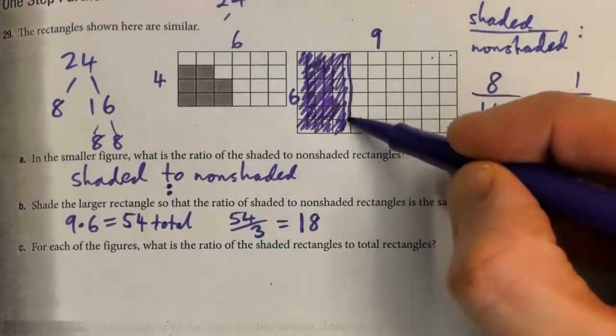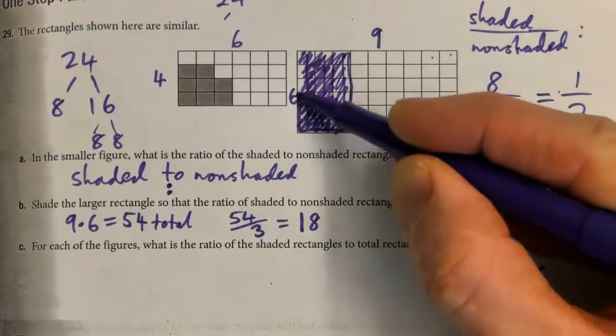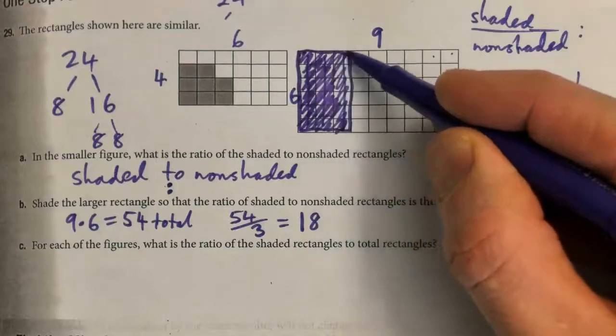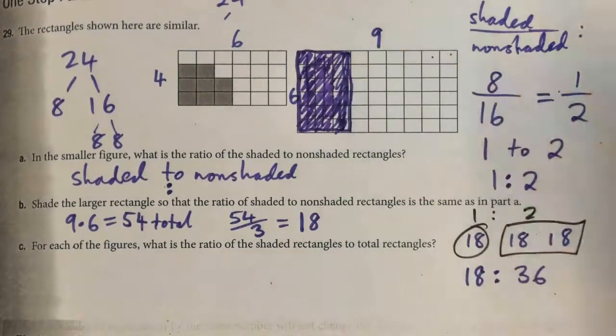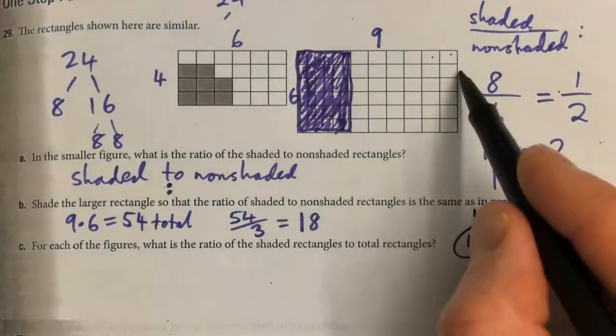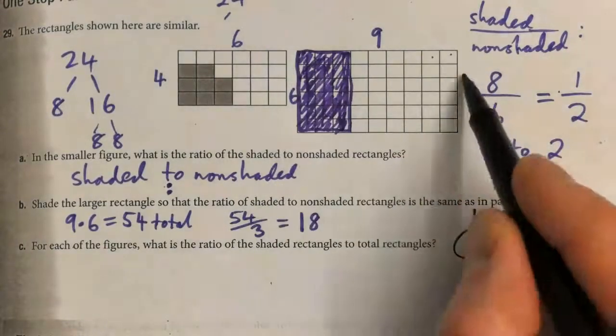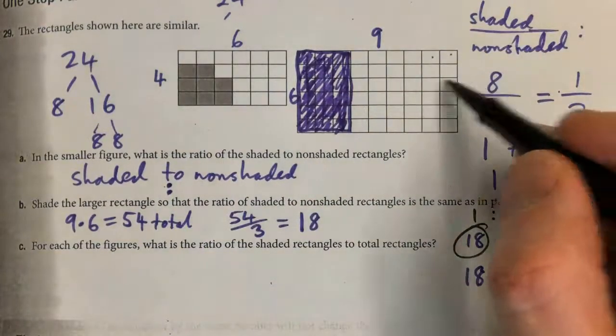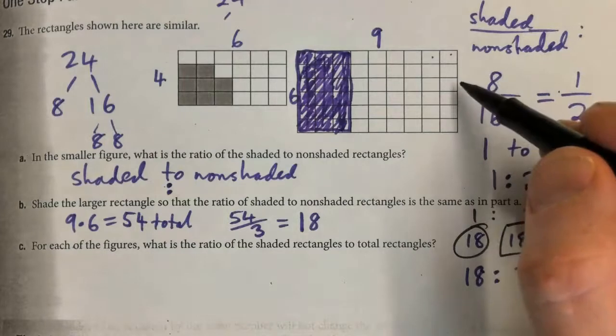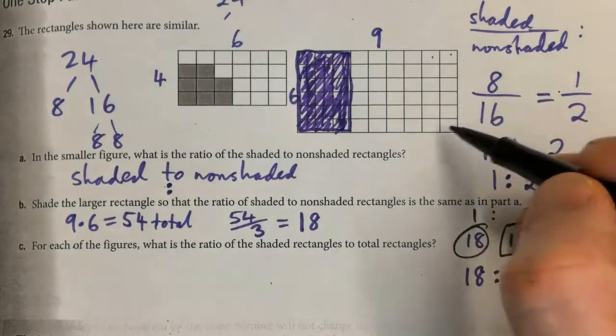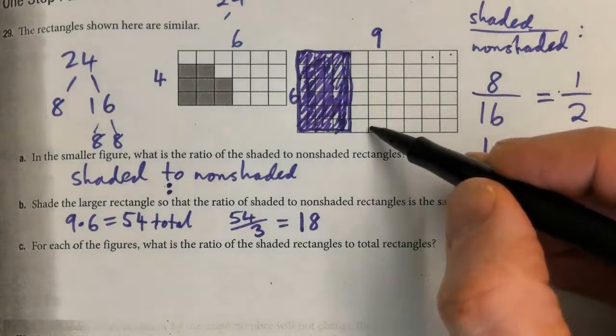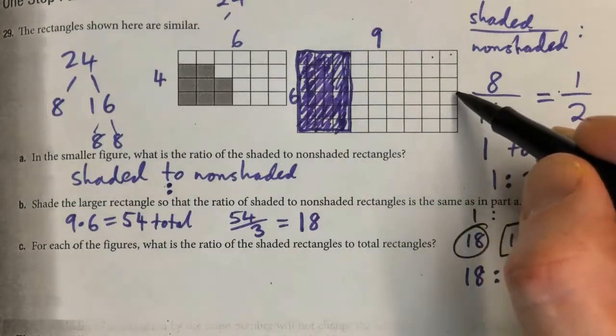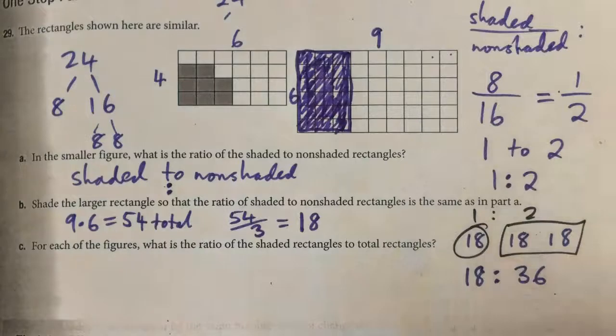The non-shaded is the rest. These are shaded—three columns of six each. You could do it any way you want: two rows of nine, one row here and one row there, or a little block of 18 like six across and three up. You've got to shade 18 squares; it doesn't matter how you shade it.